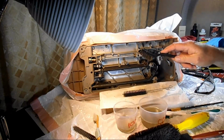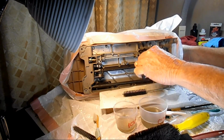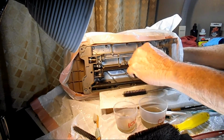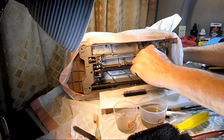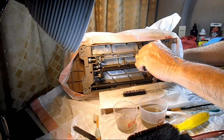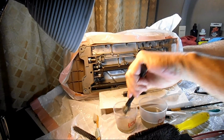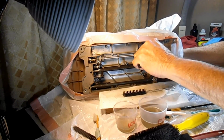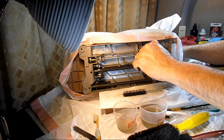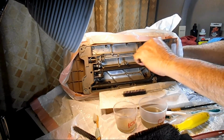Now I always go back over the gears a little bit more. I want these gears to last forever. They were cut and meshed and polished as pairs at the Singer factory. And over the years, that mesh has become more complete due to just running together all these years. And I was told, don't ever change the mesh. If you have to take a gear off to move a shaft or something like that, don't change the mesh. Mark it so you can put it back together the same way. Because if you change it, it'll work, but it won't be as quiet or smooth. Now, plastic gears aren't affected that way, but the cut steel gears are.